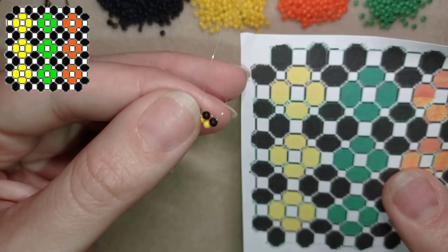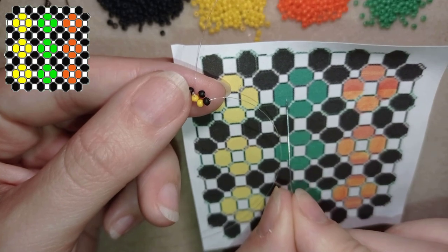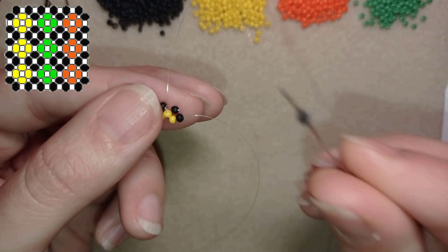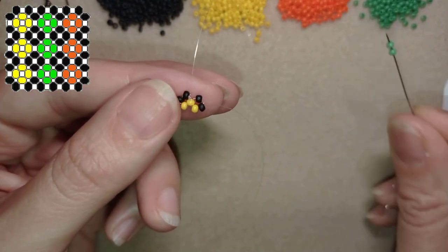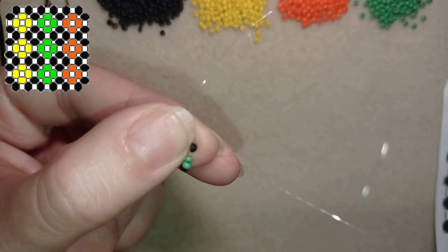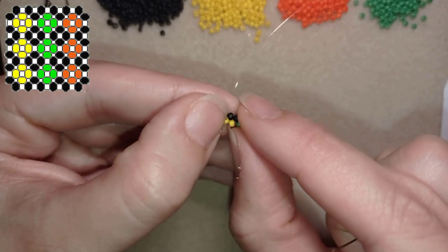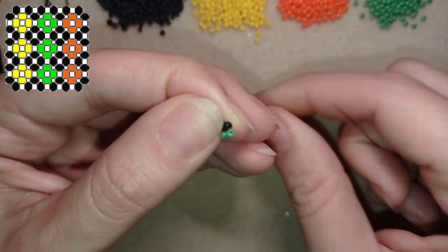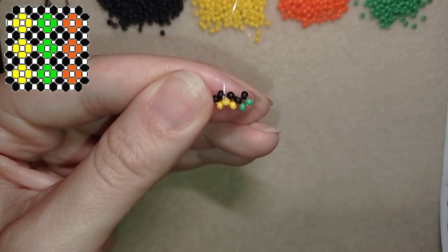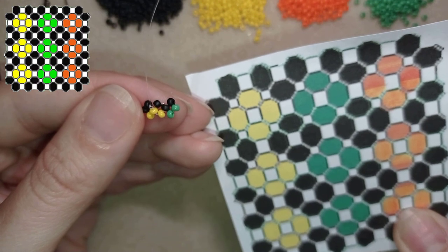And then, according to my pattern, I should take one black and two greens and go again through this one. So I'm taking one black and two green beads and I'm going back here through this black one. Okay. Now I have my first three. And again, I'm repositioning. Okay, I will stop like this just to see them and compare them to the pattern.